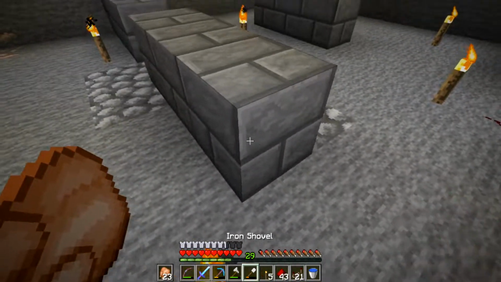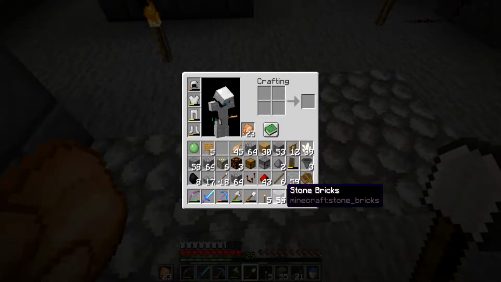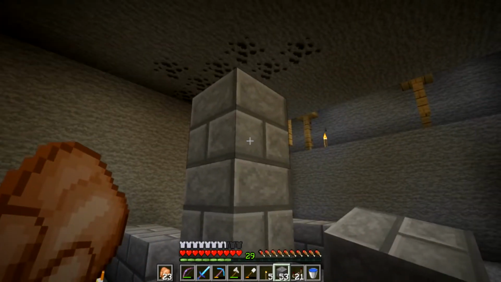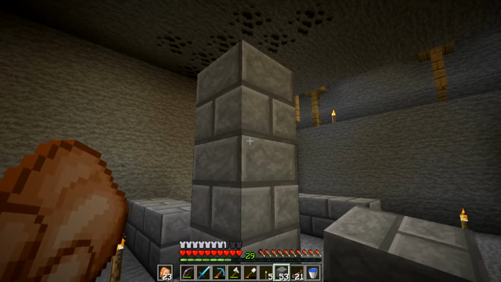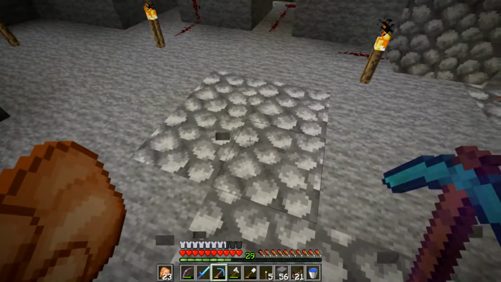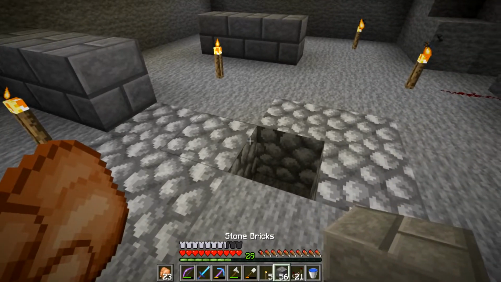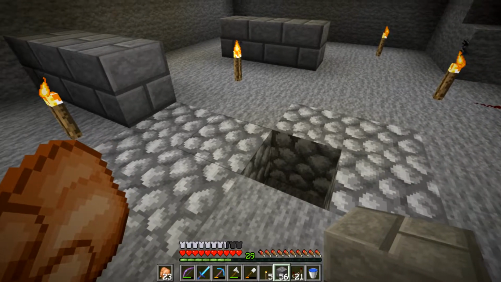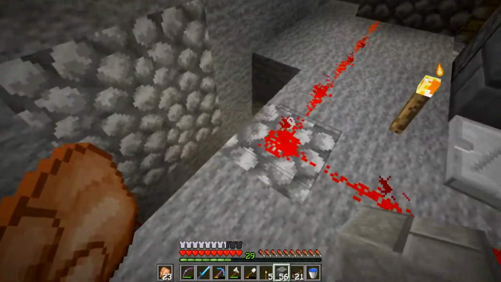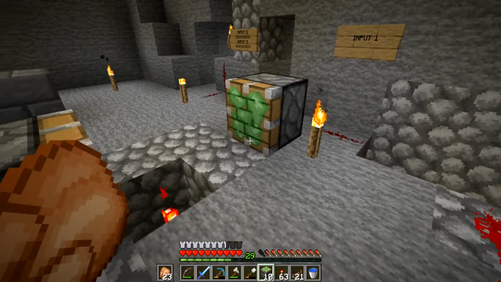I think if we move this up a bit first. So if we go up to there, would that be... Actually no, I don't want to do that. We'll just do it here. So let's say this is going to be our output. Yeah, that would be where the torch goes. I don't have any torches on me. So if we go there and there.